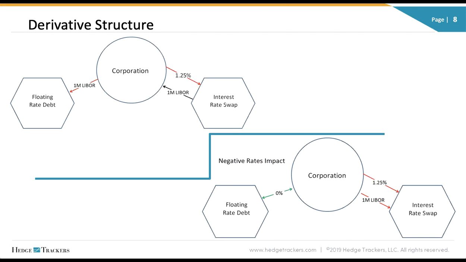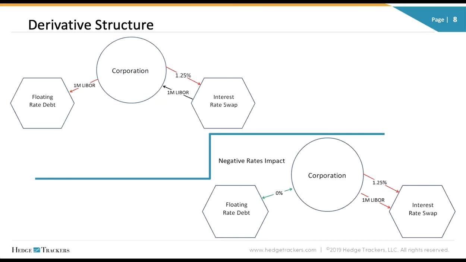The fixed rate is also higher if you put a floor on the variable side of the swap, limiting the amount that has to be paid on that floating leg if rates go negative. Now take a look at the picture on the bottom right, which shows the impact of a 0% floor and negative rates. When 1 month LIBOR is less than 0, the company, again ignoring the credit spread, will pay nothing to the lenders, and conversely, the lenders will pay nothing to the company.